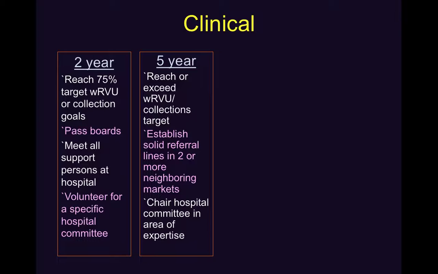Maybe by this point, you're ready to chair one of those hospital committees, particularly if it's an area of expertise. A lot of people are into patient safety, quality improvement, high-value care. If that's going to be a major scholarship area for you, then maybe having a leadership position on one of those committees, either for your department or your hospital, would be a good idea. And probably by 5 years, if you're interested and you work hard on it, you could certainly achieve that.